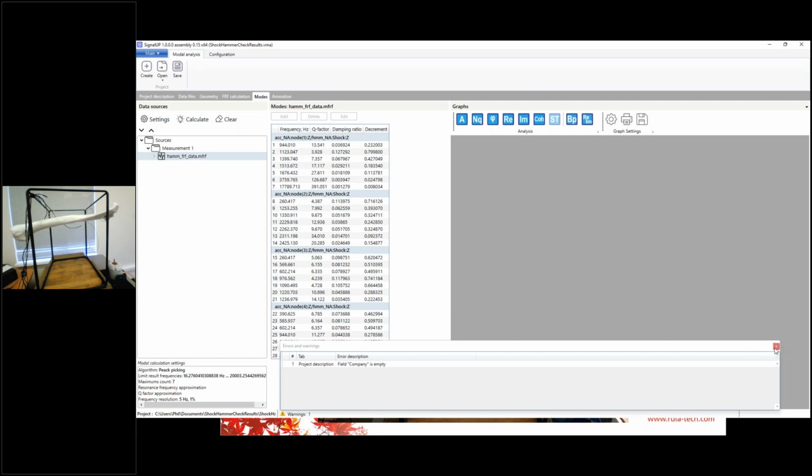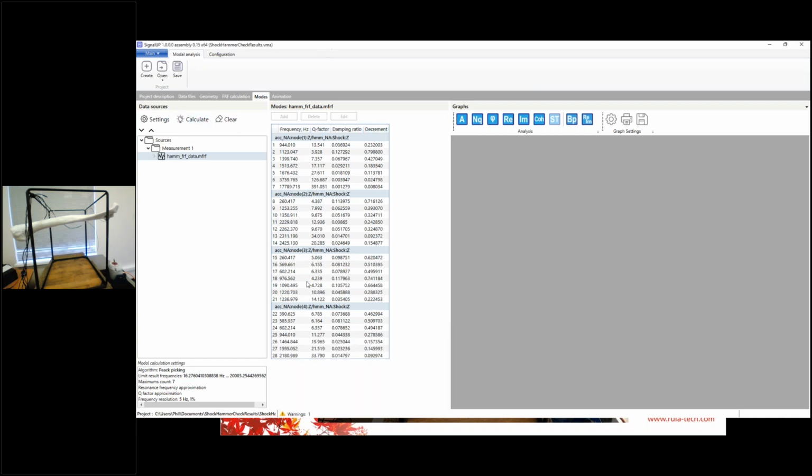And using these parameters, we have another results. I think they are better because we got our resonance at the first point at 944 Hertz, and it's really close with our results from the sine sweep. But you see that at some points we don't have lower frequencies.